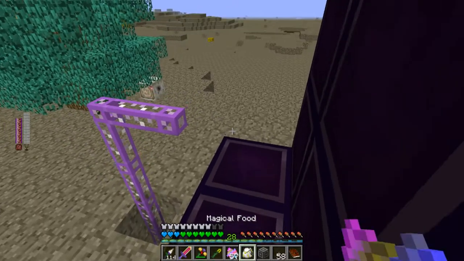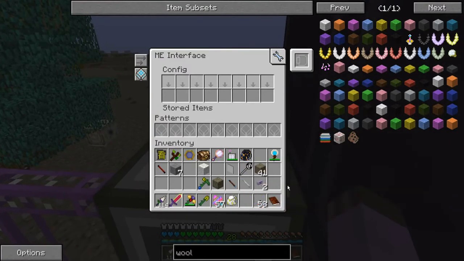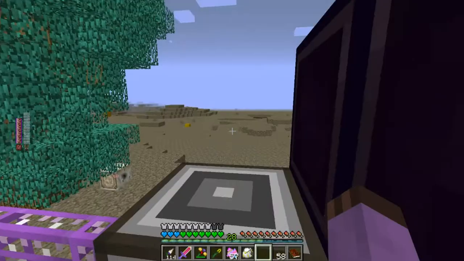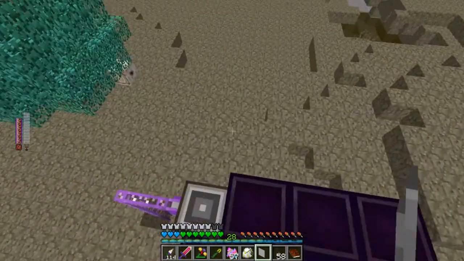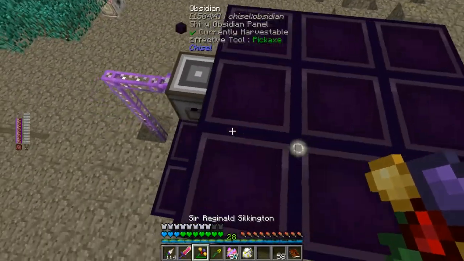Okay, now this is going to be somewhat of an interesting process. I'm going to put an ME interface here, going to give it a... I forgot the crafting card, that's okay. The range extends to here. Give it a crafting card, and I'm going to tell it to keep stock with just one piece of wool. And I think just on the side... on the side. Nope, I need to put a cable on that. Okay.